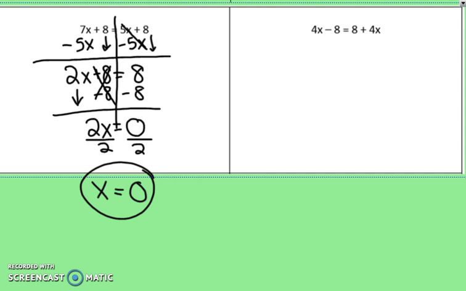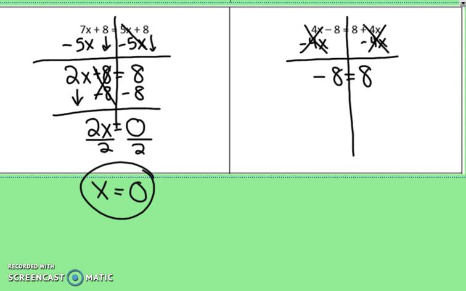If we look at our second example, there's no distributing. There's no combining like terms. So again, we're going to start with our variables. I want to bring them to one side. Well, if I start on the right-hand side with a plus 4x, the opposite is subtracting 4x. Those cancel. Well, if I look over here, 4x minus 4x, those also cancel. It makes 0, and we don't have to write 0x down because 0 times x is always going to be 0. So I'm left with -8 equals 8.